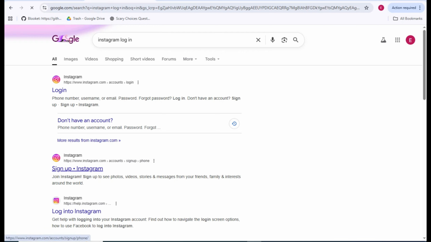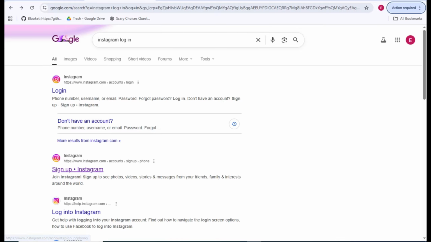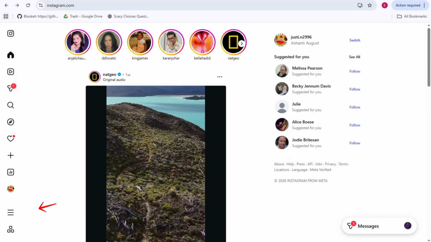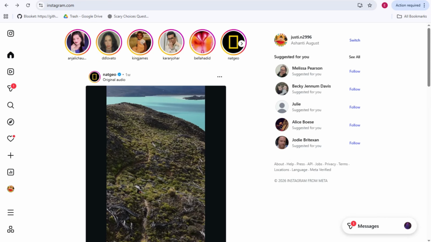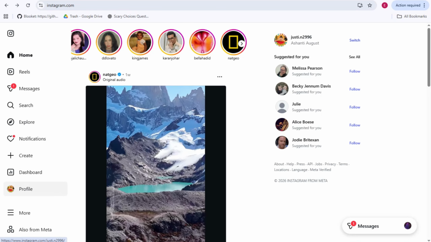So once you have created your Instagram account, what you're going to do here is you have to go to the left side and then you have to look for the three lines right there and just basically look for the settings or just look for the gear icon or settings on your Instagram account. So this is your Instagram personal account. Just tap these three lines. And then this time you have to look for settings.